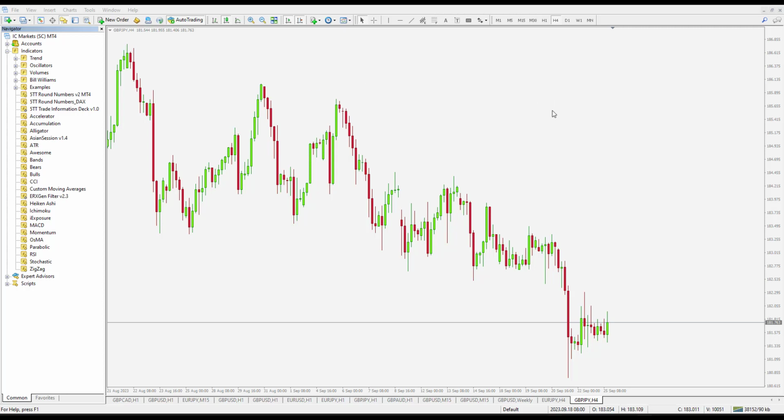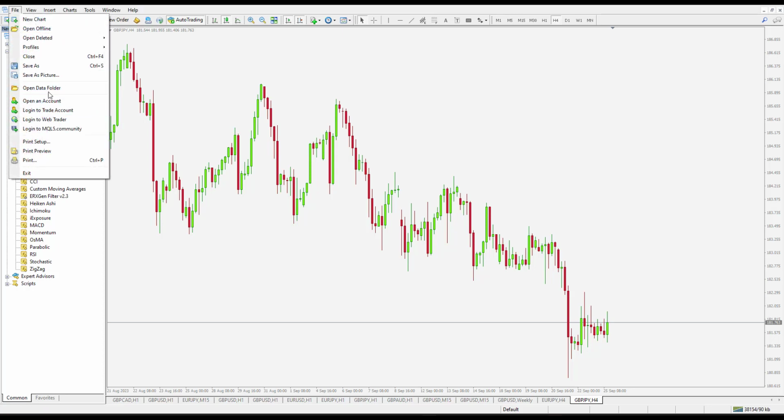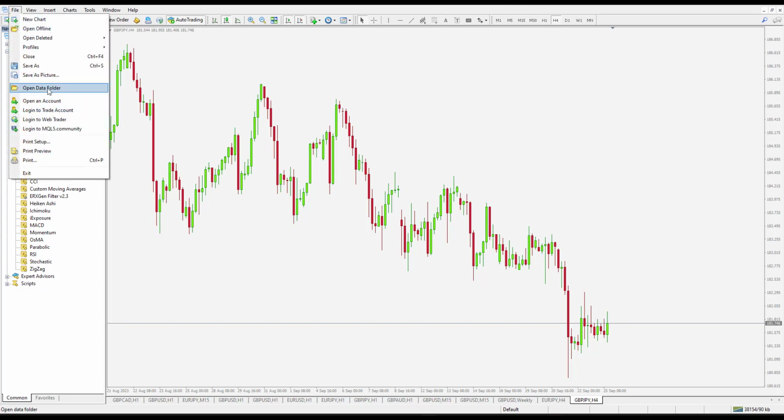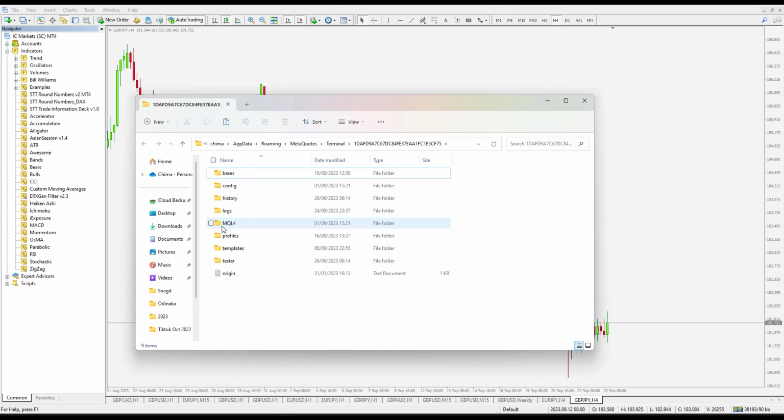As usual, when you've received this either by email or downloaded it from our members portal, you want to copy that file and put it into your indicators folder. The way to do that is to go to File in your MT4, Open Data folder, then go to the MQL4 folder.